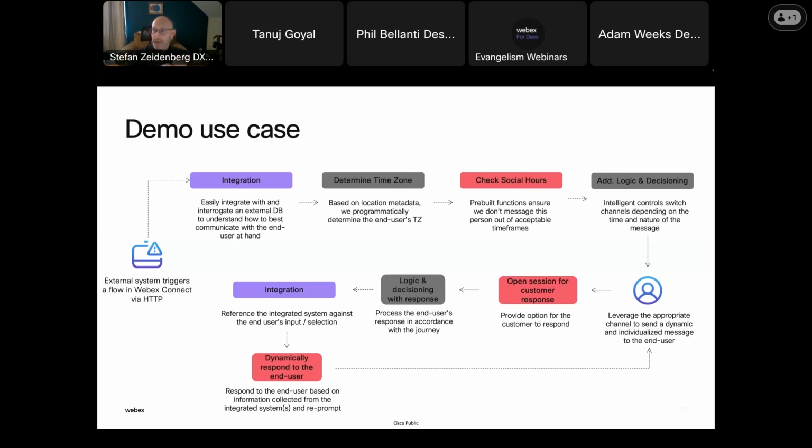And then we're actually going to send the person a message, myself in this case, and we're going to open up a response opportunity. That effectively creates a two-way conversation in a structured workflow that you'll see here in Webex Connect, allowing the person to respond. In this case, we're just going to integrate with a third-party API that I use. It's a stock API that allows you to check the current price on a given stock ticker symbol. And then we're going to reopen that conversation back to the end user, allowing him or her to respond again.